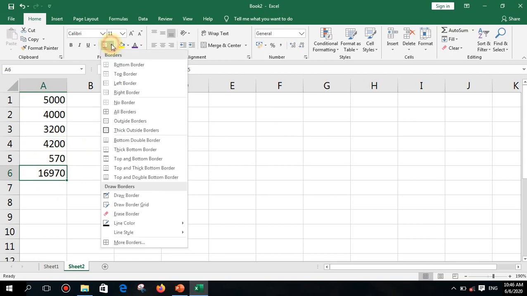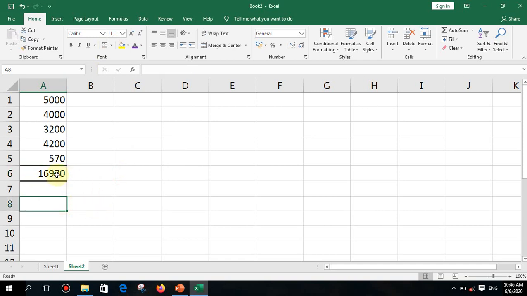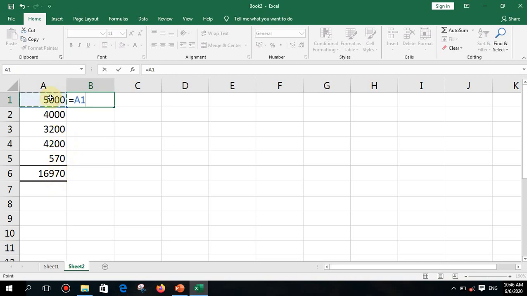I thought of applying just a border, then you can easily understand what it is. A top and bottom border. This is the total of all of these. Then as a percentage, how much is 5000, how can we find it? Very easy, children. You can type equal, then this is the part, this is the total, right? Then you do part divide by total multiply by 100. That is the technique. Part divide by total multiply by 100. This is about 29.46376. Later I will teach you how to round off this value.